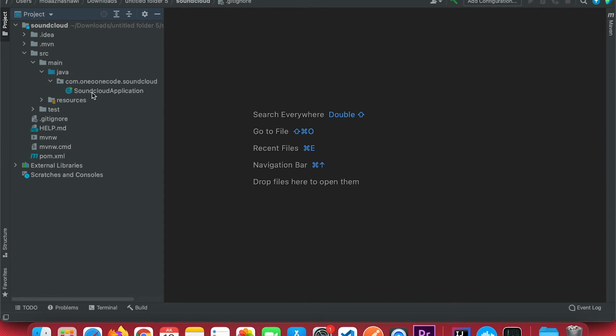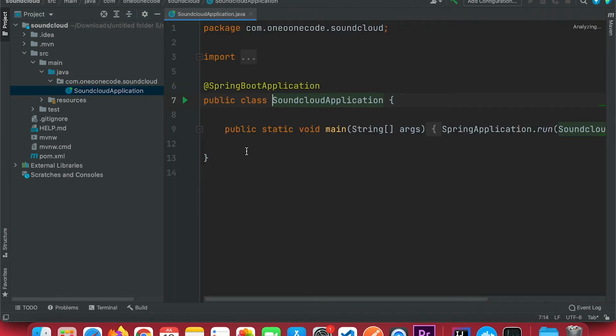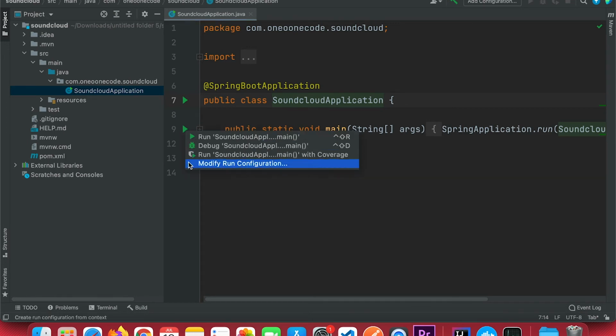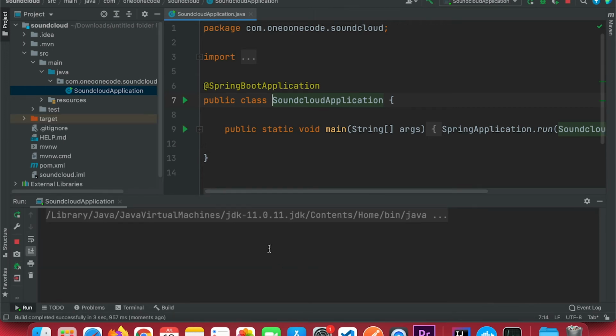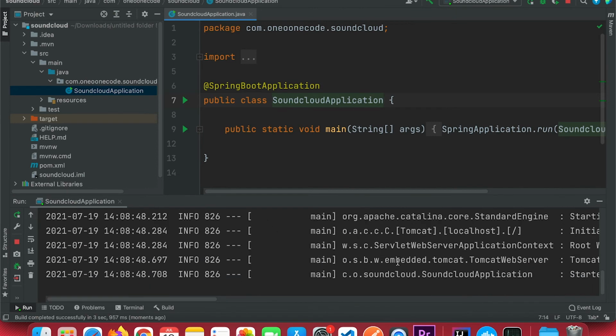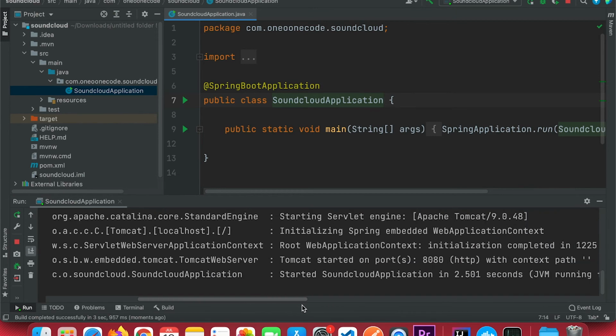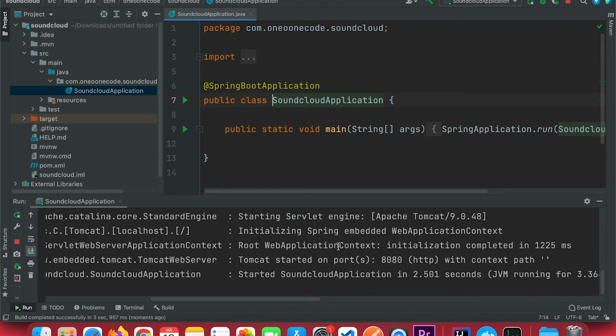In the main Java folder, you will find your Spring Boot application or bootstrap class. This class will be the first to run when you run your Spring Boot application. Let's try it and click run. Now the project will be built, and you will see some logs in here. Okay, so now you have officially run your first Spring Boot application. And as you can see, we chose a dependency, which is the web dependency. In the future, when you start to build your project, you're gonna need to add more dependencies to your project.